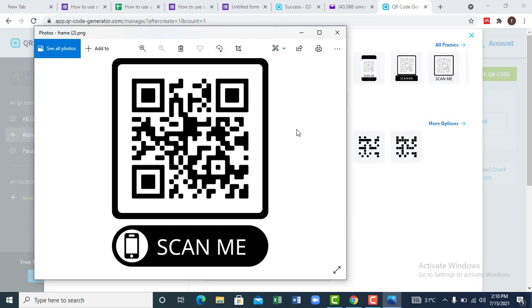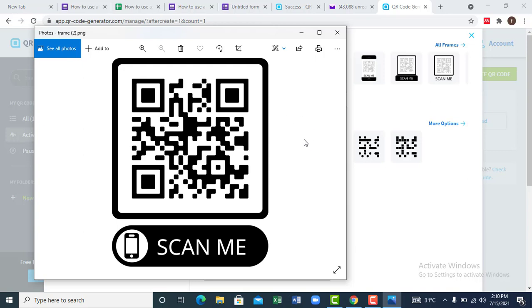For you to be able to scan this QR code, if you are using an iPhone, you can scan directly using your phone. But if you are using an Android phone, you can either use Google Lens, or you might need to download a QR code scanner from the Play Store.